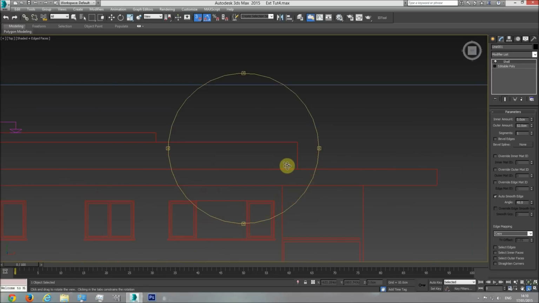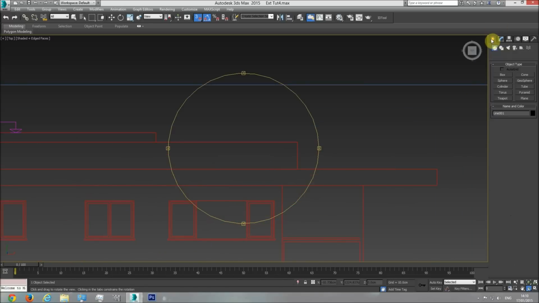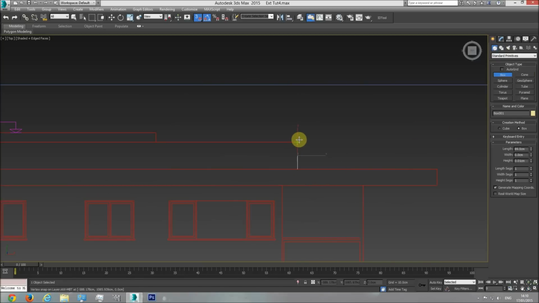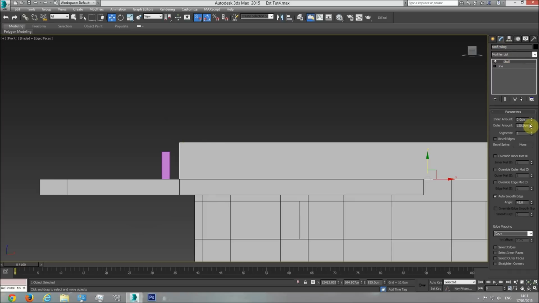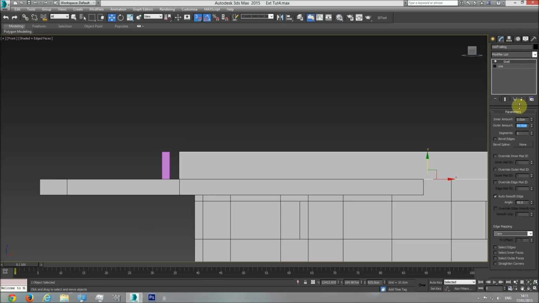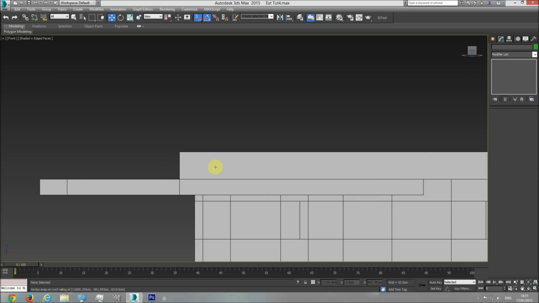Okay, so after the ending of this element, we have 89 centimeters till the end of our roof railing. 89 centimeters. So let's go to the front viewport, try to create a box 89 centimeters high, and place it down here. So as you can see, it's too high. I'm going to make it shorter. I'm going to give it a value of 89. That is correct. And let's delete this helper.